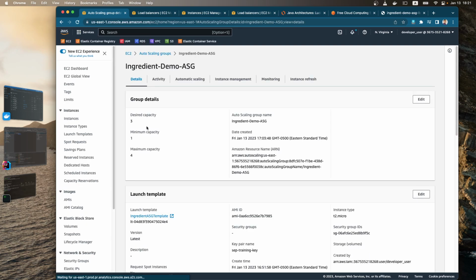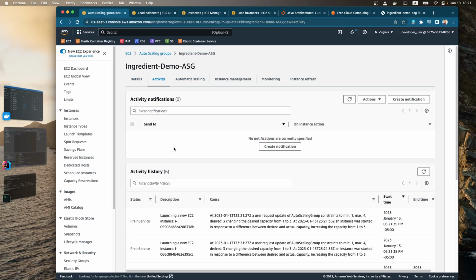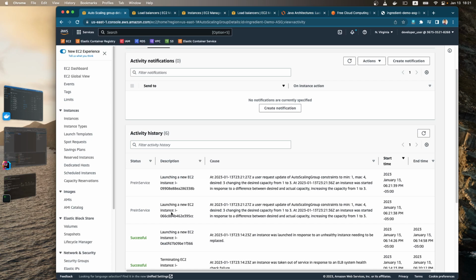All right, it's 3. I don't know why just now it was 1. But actually you can see here now we have this new activity. You can think of it like the user request update of auto scaling group, constraint to minimum 1, maximum 4, desired 3. We have 2 instances because now it starts creating 2 new servers.